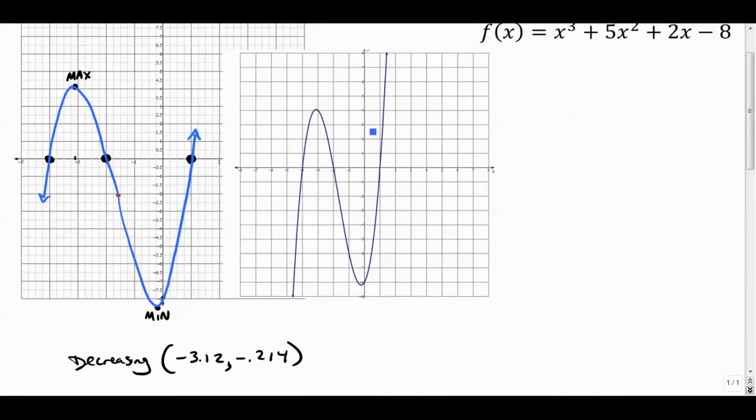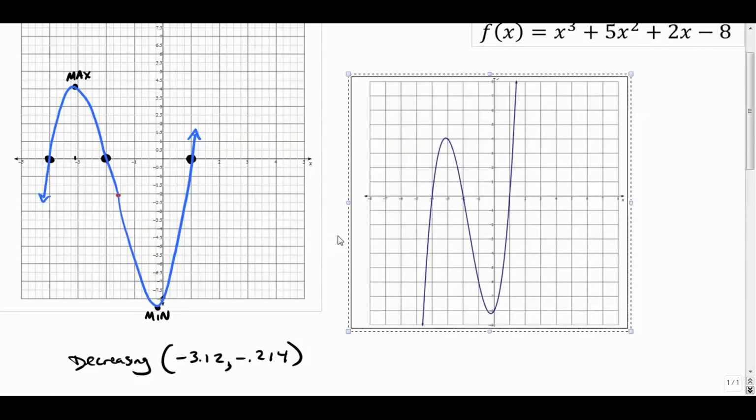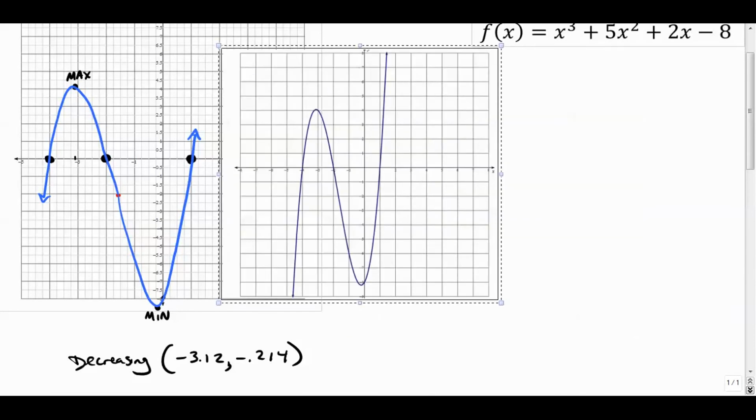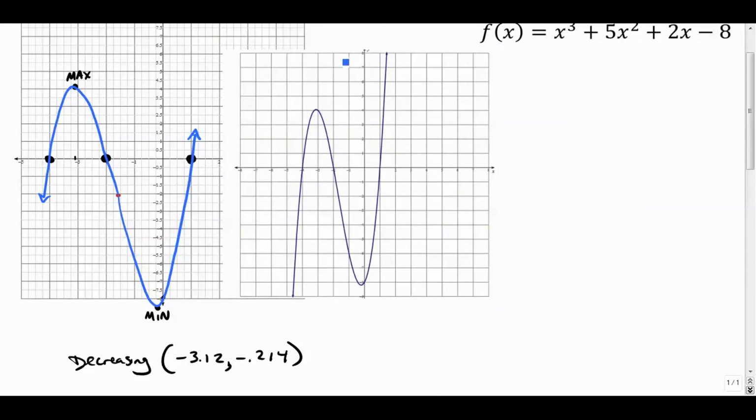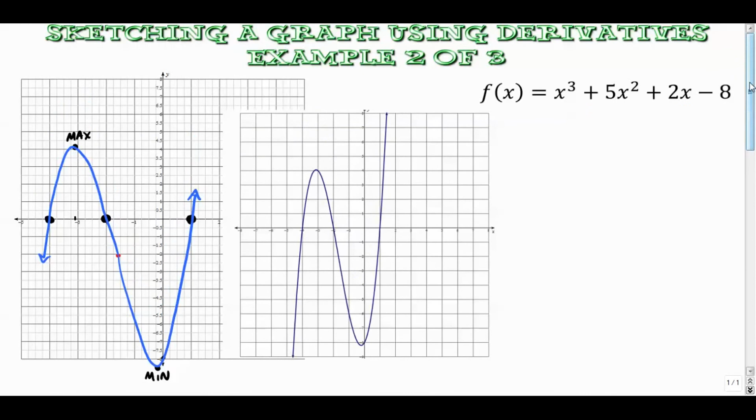Let's see, we go up here and we see that our maximum looks perfect. We see that our 3 roots, our x-intercepts are perfect. We see that our minimum is slightly to the left of our y-intercept, so that looks perfect. And it looks like our inflection point is somewhere in there as well. So I think we did all right for ourselves. Just took a while. A lot of algebra 2, a lot of course, algebra, but a ton of calculus. So these are important skills.